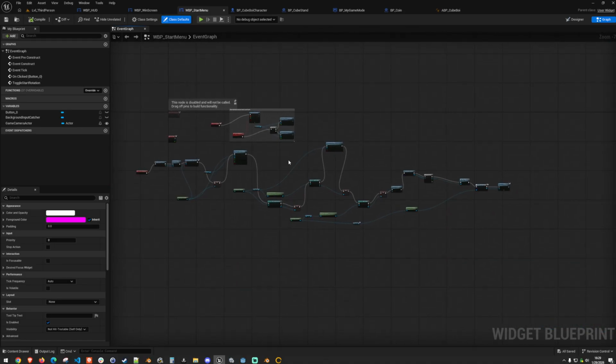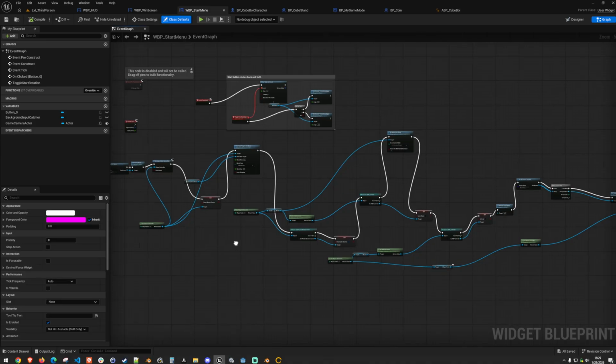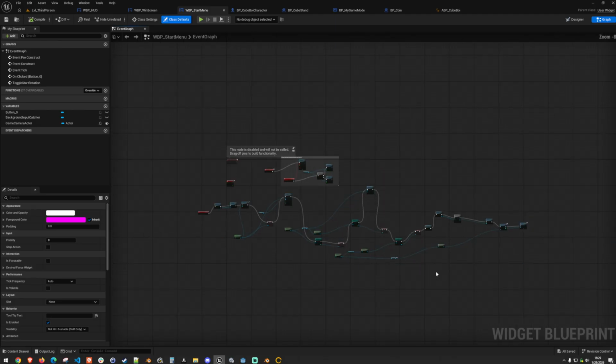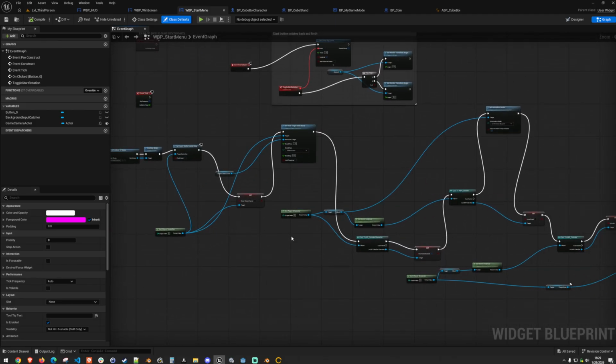So this blueprint does look a little messy, and I'll be honest, it's easier for me at times to follow code than it is these blueprints because it just gets pretty insane. I'm not sure if you can do the exact same thing in C++.